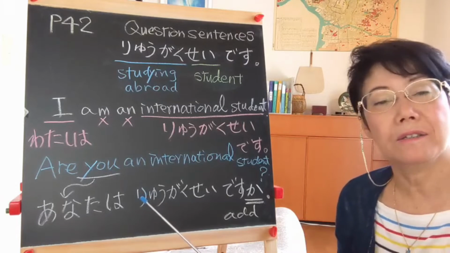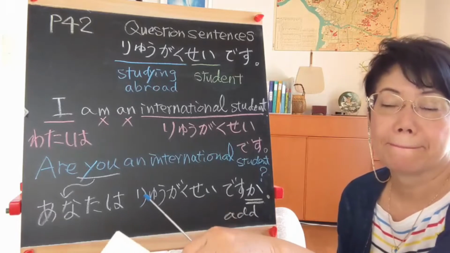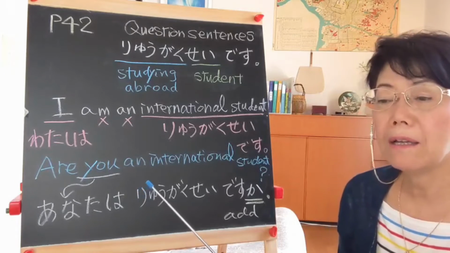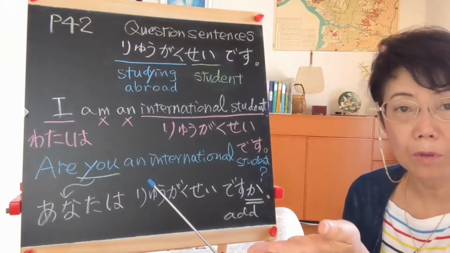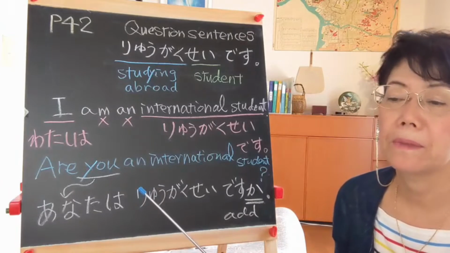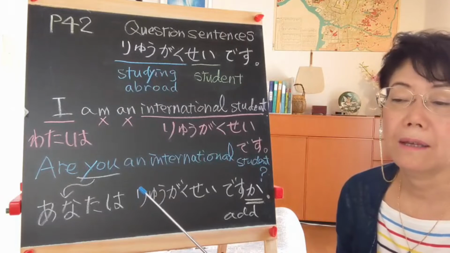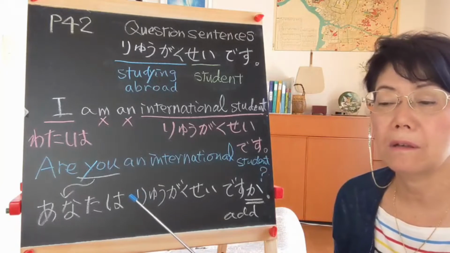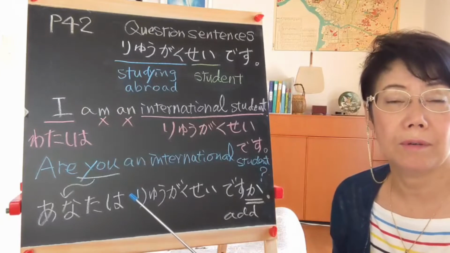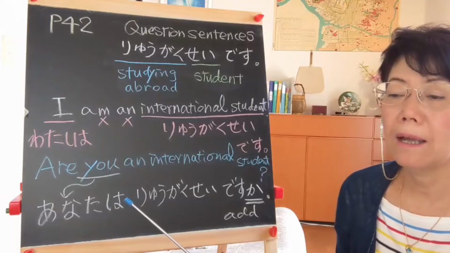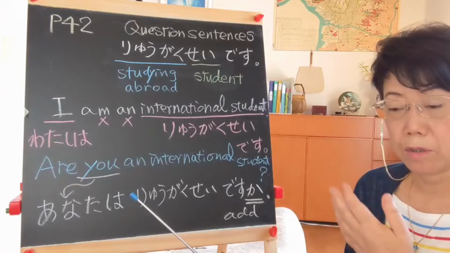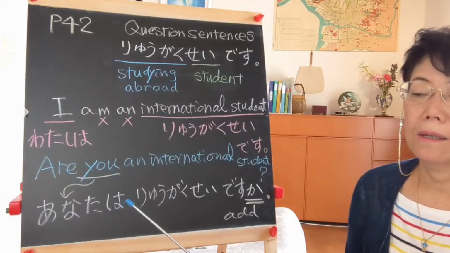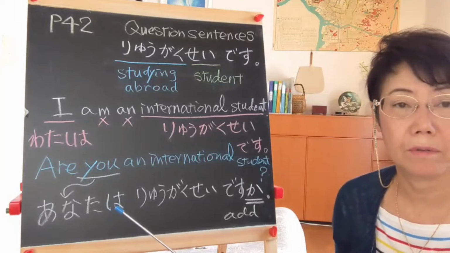We used to have many words for you, depending on the situation. For example, in Edo period, in samurai period, when samurai used the word その方 to the ordinary people, その方 means you. To the ordinary people like merchants, farmers, fishermen, craftsmen, and so on, その方 means that one. Okay, and the ordinary people used to say to samurai, お武家様, which means you. Sama is much politer than san, so like Sir Samurai.